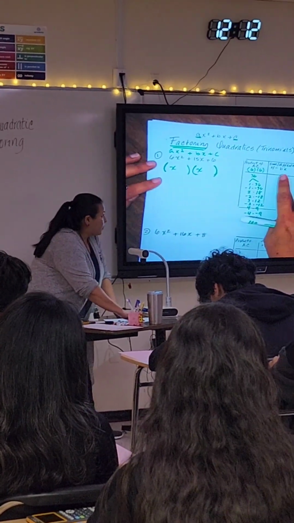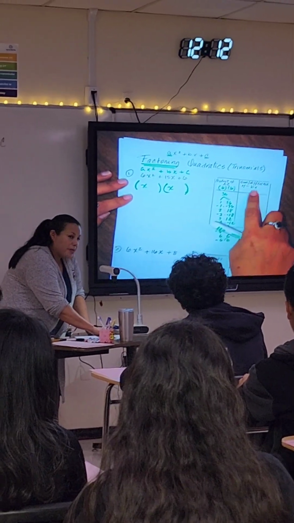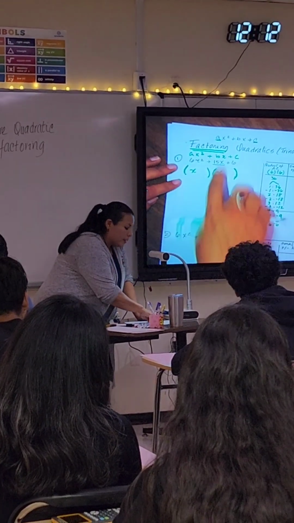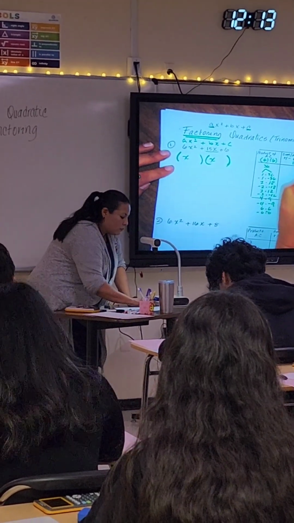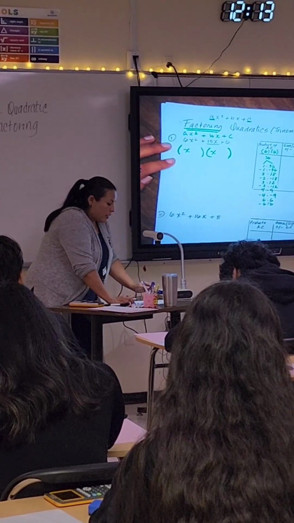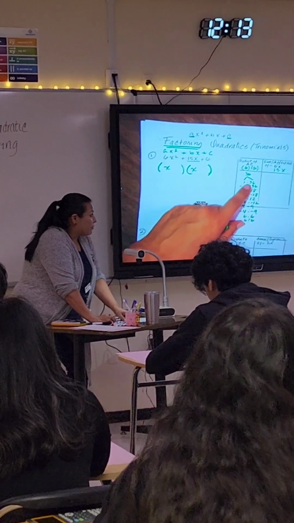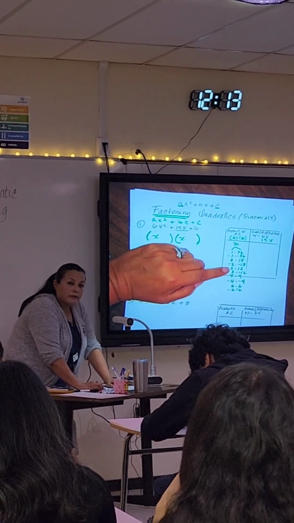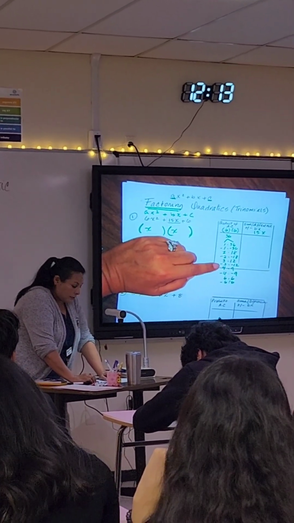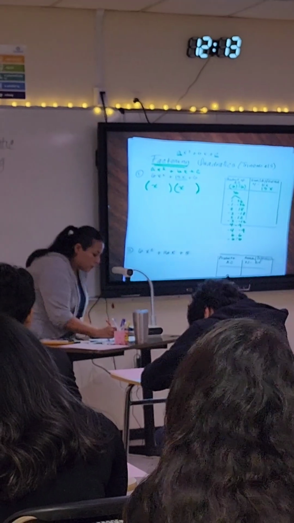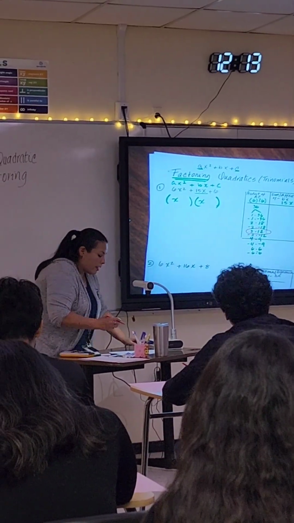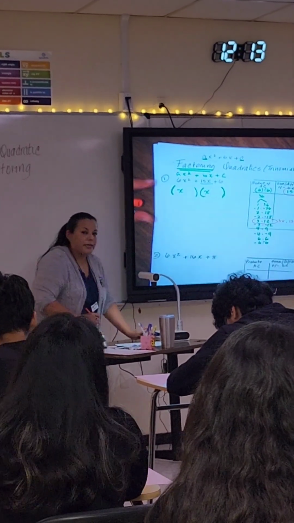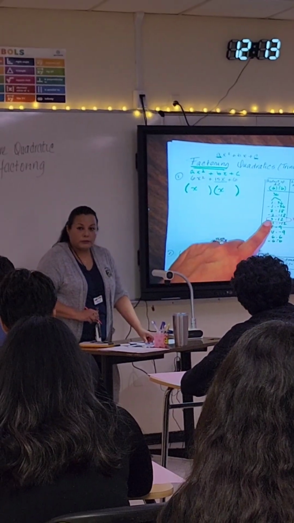Then I'm looking at the second part. I need the sum or difference of bx. Bx is this part right here. I need to somehow use the numbers that will build me a 15x. I need to build me a 15, okay? When I use these two numbers, could I make a 15 out of these two? No. Which one am I going to need? I'm gonna have to use 3 and 12. Would they be positive or negative? They're gonna be the positive ones, so I'm going to use this combination. I know that I could eventually write a 3x and a 12x, and together I could build me a 15x. So that's the two numbers I'm going to use, okay?